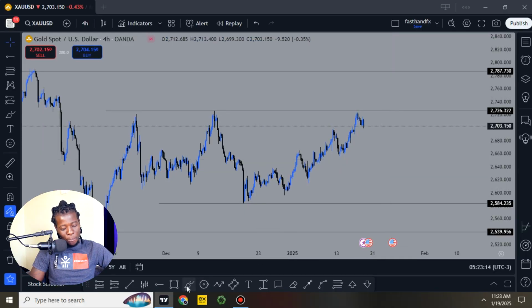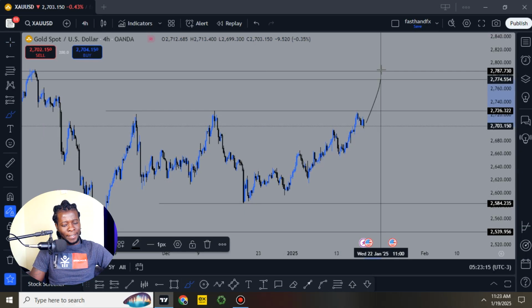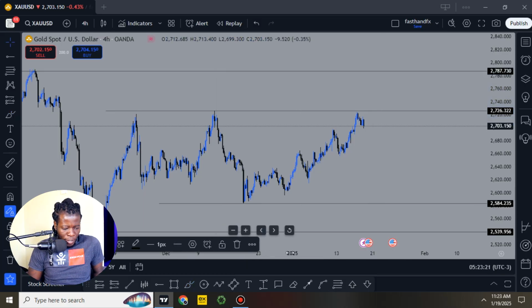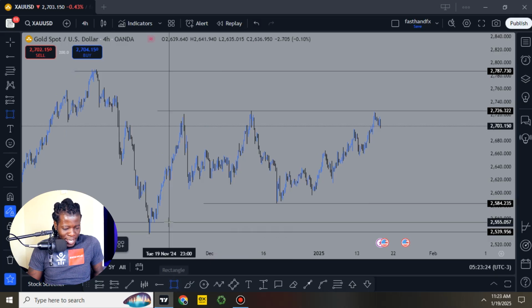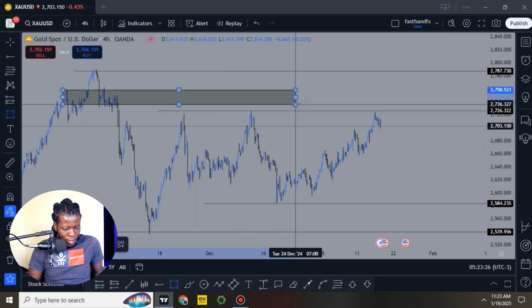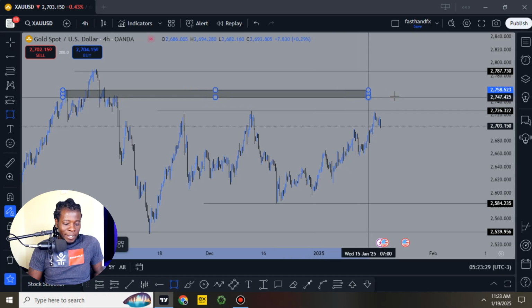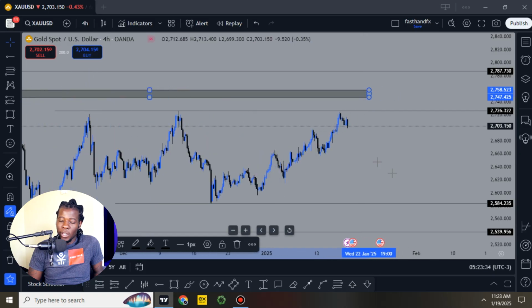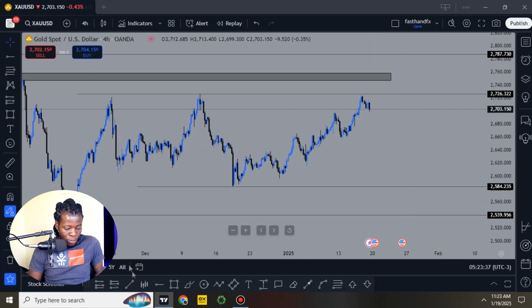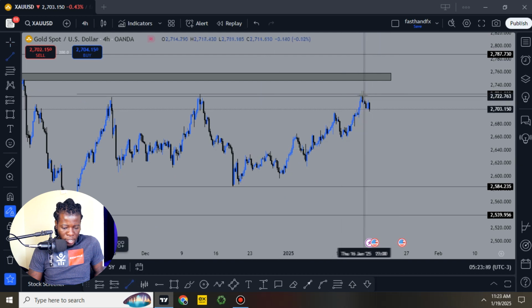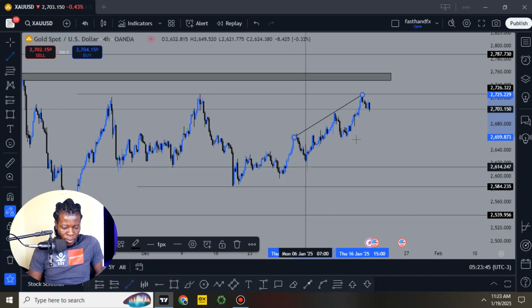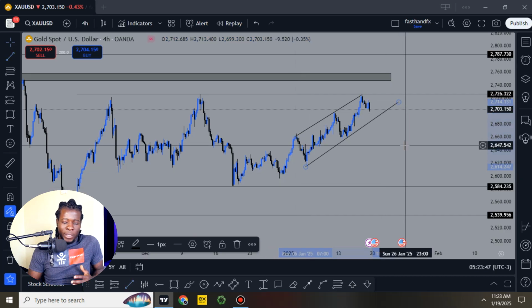But then who knows? This is gold. She might just continue going up, probably targeting this level right here. At the same time, if we zoom out, we see that there's also this level right here. There's that zone too. So let's introduce once again our trend line. 1, 2, 3. Let's go. Have our resistance zone marked right there, and do the same to the support level right there. Now that's based on the H4.